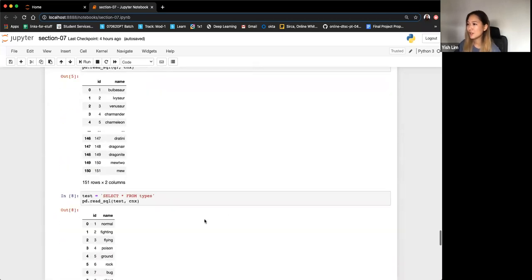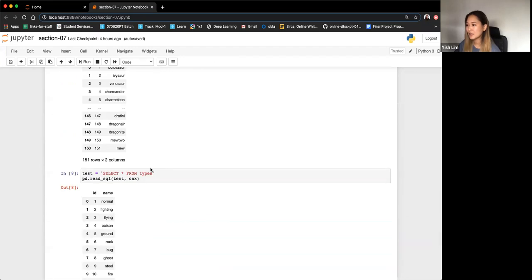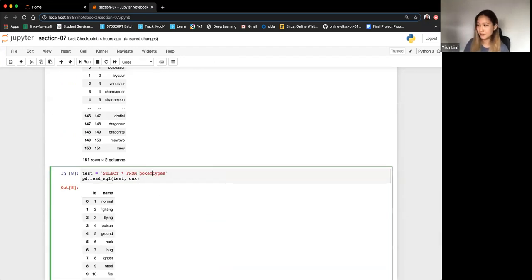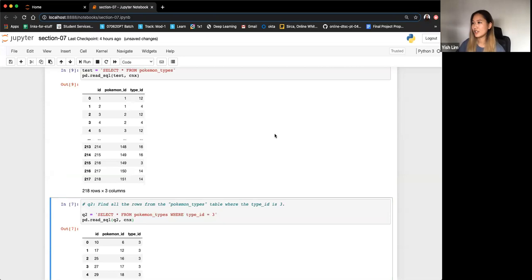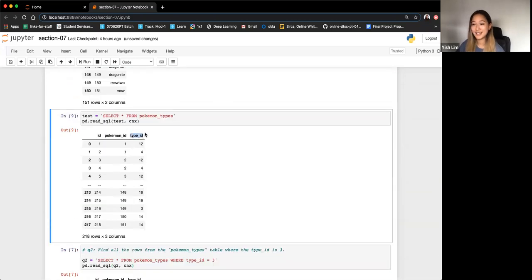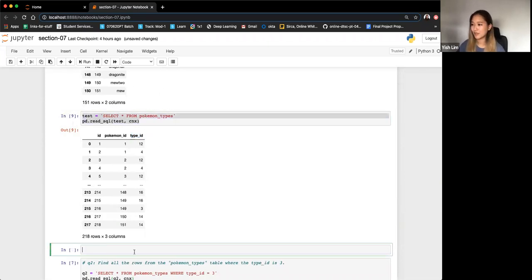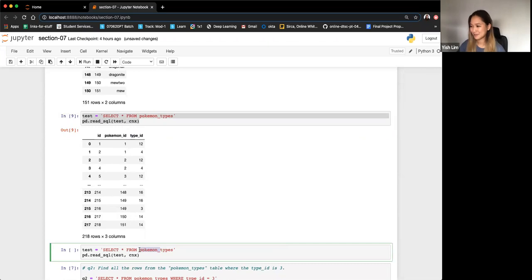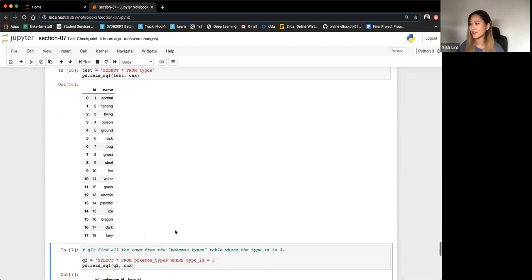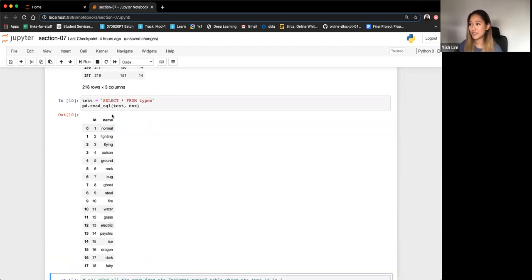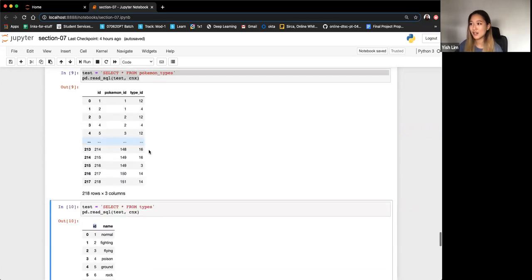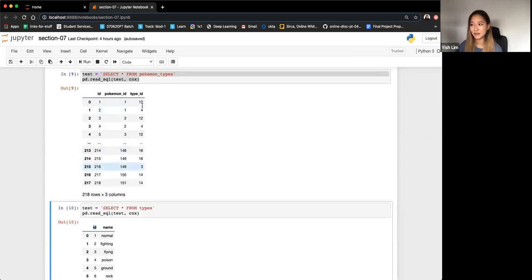If we look at the Pokemon types table again, you can see that we have this type ID, and that is the column that we want to join on. It would be easier if I just have both of them here. There we go. So from types, we want to match this ID column with the type ID column here.